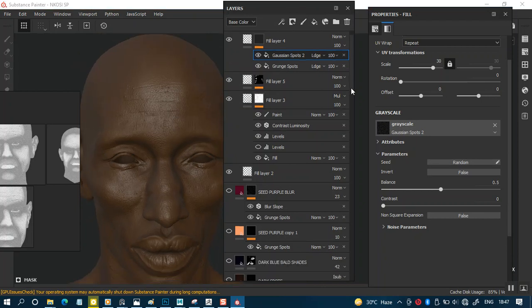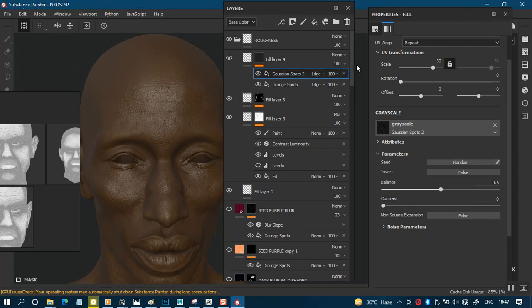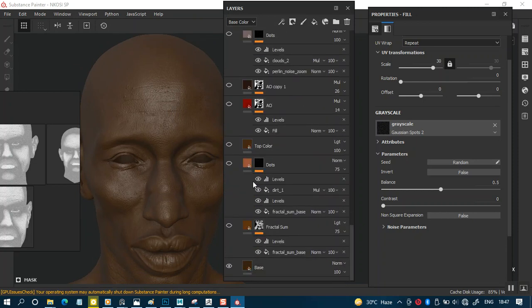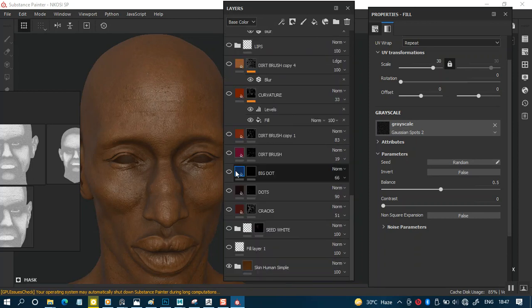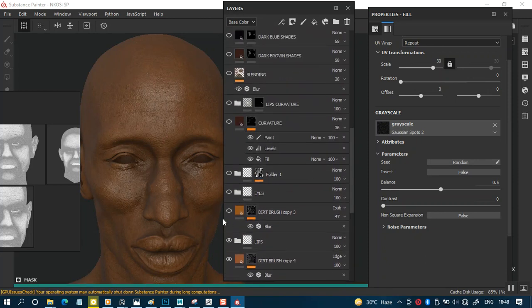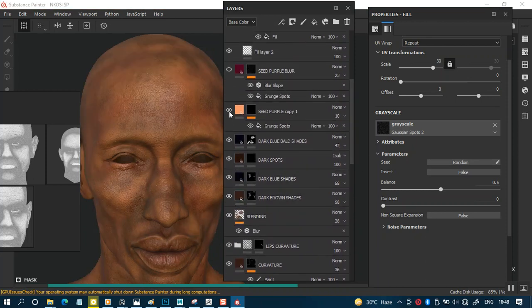Turning all my layers back on, I add my finished dark skin texture.